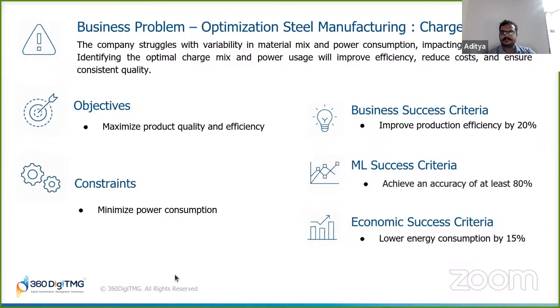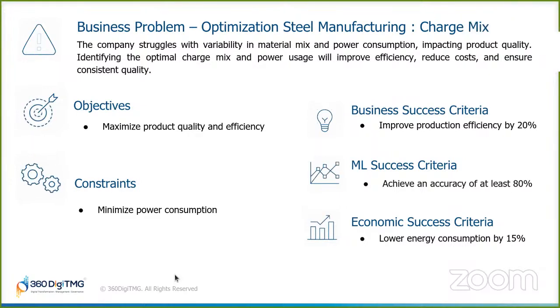So, Pallavi, why don't you explain the business aspect of this project? Yeah, sure. So project name is Optimization Steel Manufacturing with respect to charge mix and energy usage. So before going to explain a business problem, let me introduce what the steel manufacturing company processes are. So our client is one of the leading steel manufacturing companies. So they produce different grades of steels. What is the meaning of grade of steel? So grade of steel means various different types of steels with specific properties.